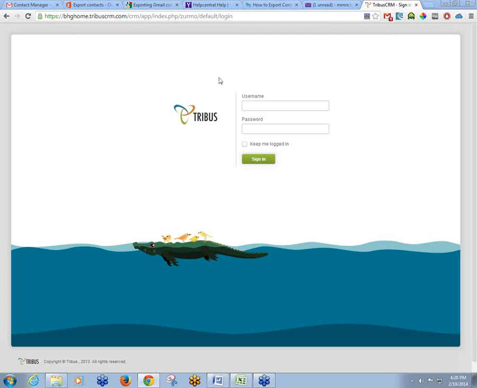In order to import contacts into ClientConnect, you've got to export them out of some other source first. Such sources as Outlook, Google, Yahoo Mail, Top Producer, all the major providers have an export function of some sort, and you're going to want to access your contact list in that system or those systems and export your contacts out. The format in which the contacts are exported is very, very similar to Microsoft Excel.